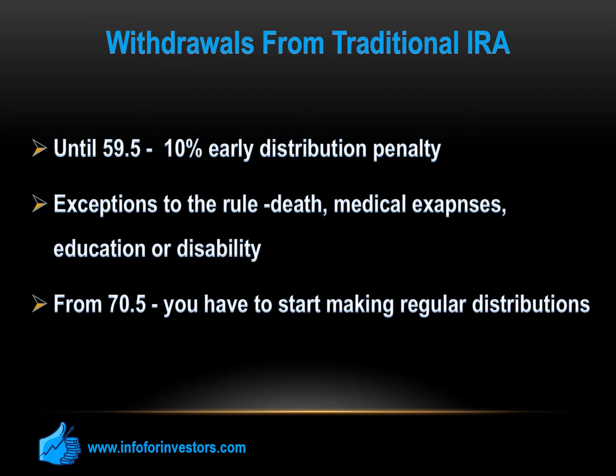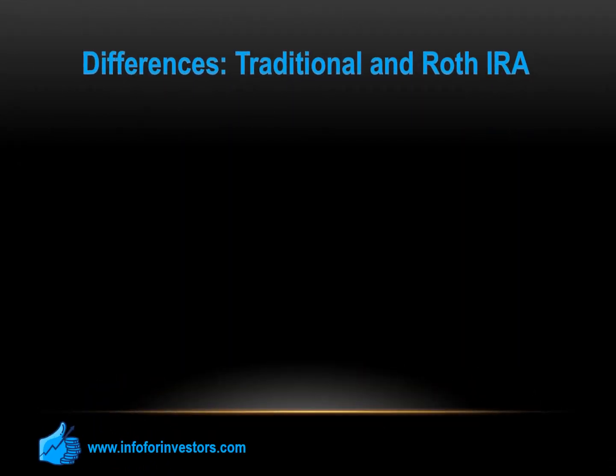Now, let's discuss the difference between the traditional and Roth IRAs. If we look at both types separately and in more detail, we will see that there are many differences. Each one of them has its specifics and characteristics. However, they are both tax-advantaged savings accounts, but this is also where their differences lie. The first difference is your contributions.